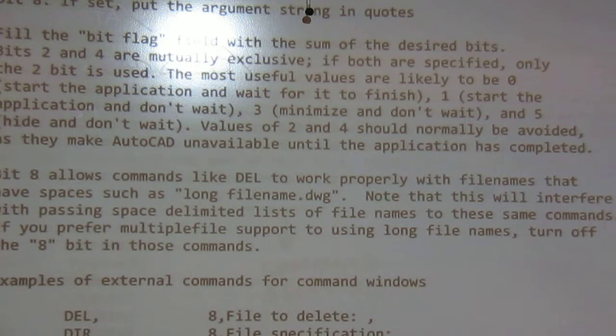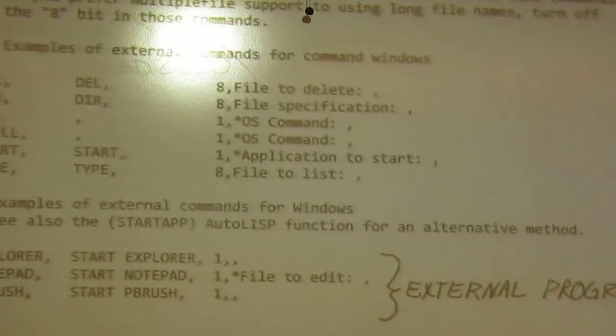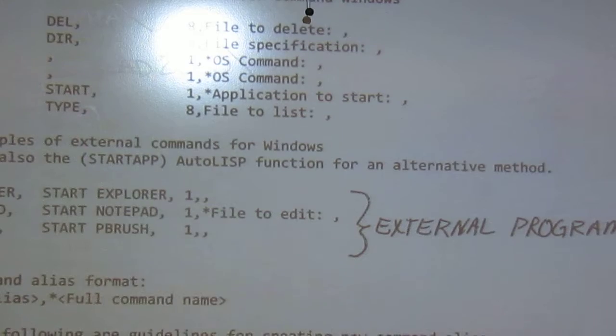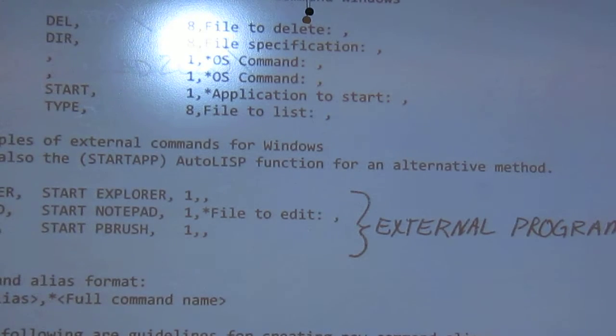So that's down here on page 2 where you come in and I wrote down here on the bottom, external programs. So you see that area? That's what that does? That's what it holds? Yep. So here's the programming that we deal with. Right here. Right now, you can start Windows Explorer, Notepad, or Paintbrush out of AutoCAD just by typing on the command line. You have to have them on your computer in order to do this? Yes, you do. Yep, they have to be installed on your computer. And these are all installed as part of Windows, so.